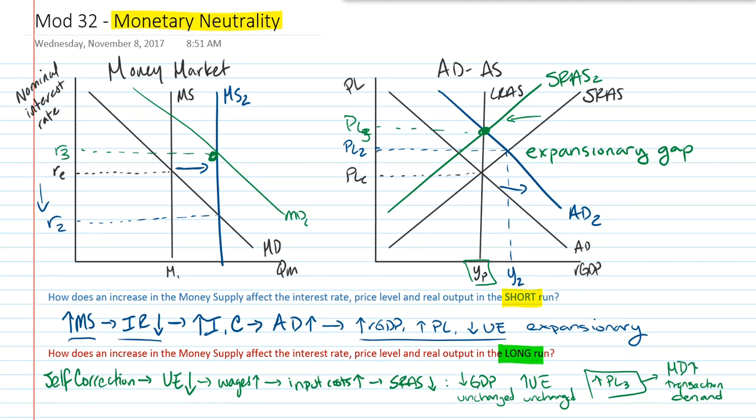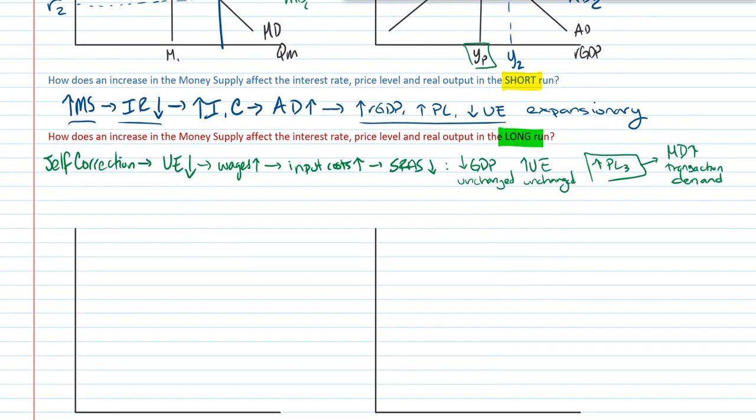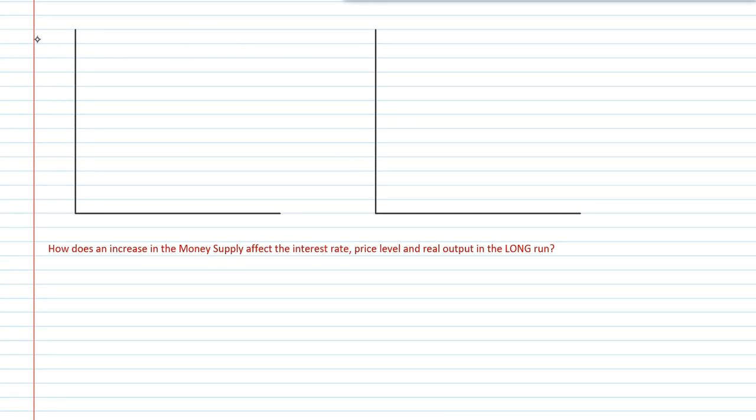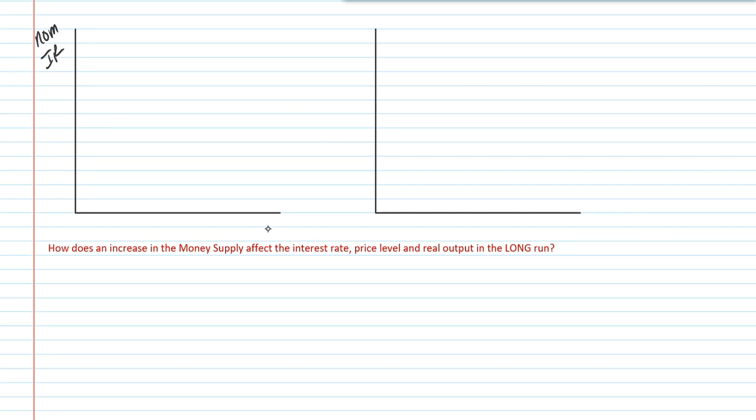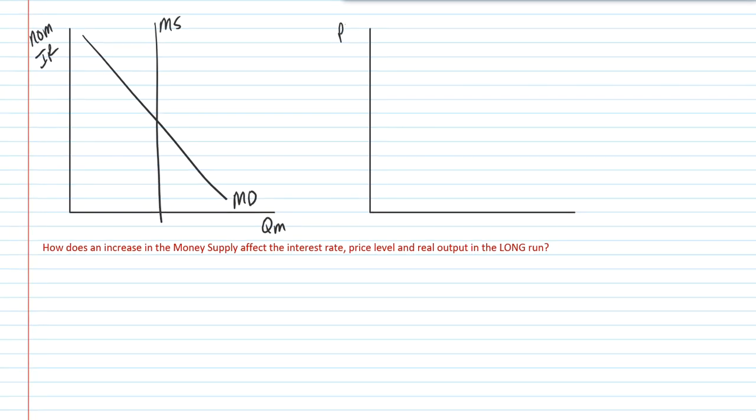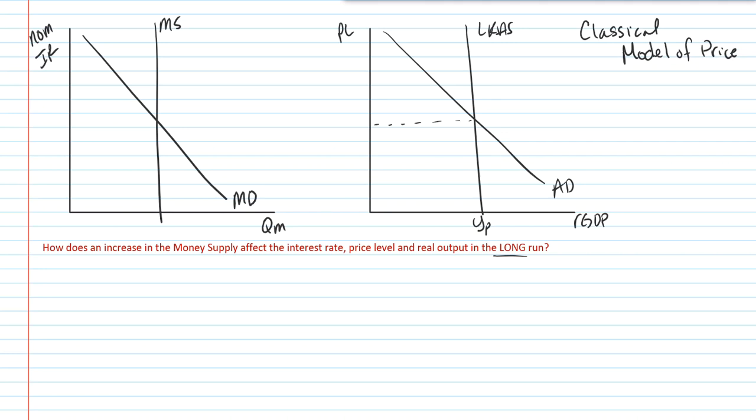So let's jump down, we'll clean all this up and get to what the big consequences or big conclusions we have are from all of these changes. If we reset up our graph and work our way through this one more time, we put nominal interest rate versus the quantity of money, a downward sloping money demand and a vertical money supply. We put price level versus real GDP, a downward sloping aggregate demand. And in this case, because we only care about the long run, we're only going to drop in an LRAS curve here. We're going to ignore our short run supply because we only care about the long run. This is the model that we sometimes see referred to as classical model of price, also model preferred for long run analysis and problems that jump us directly to the long run.